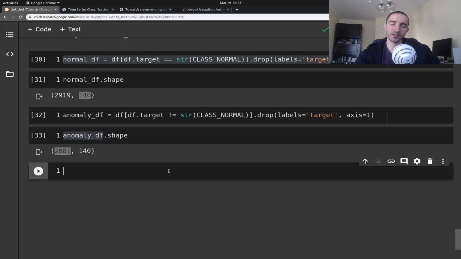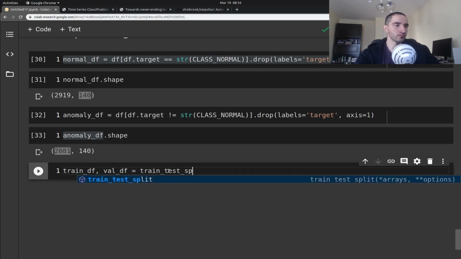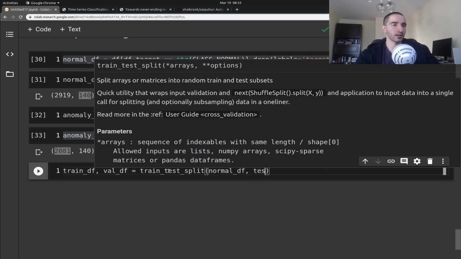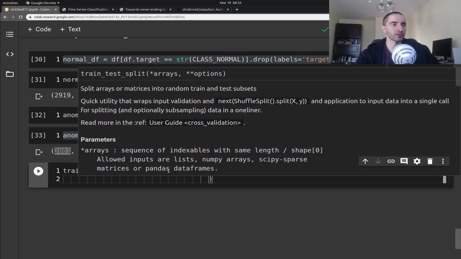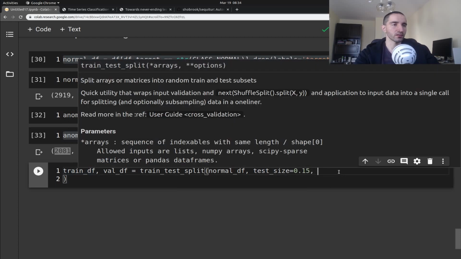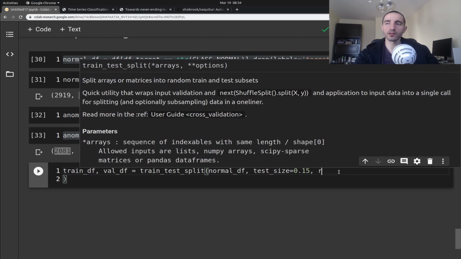For this purpose, I'm going to use the train test split from scikit-learn. And I want to reserve around 15% of the data for testing.